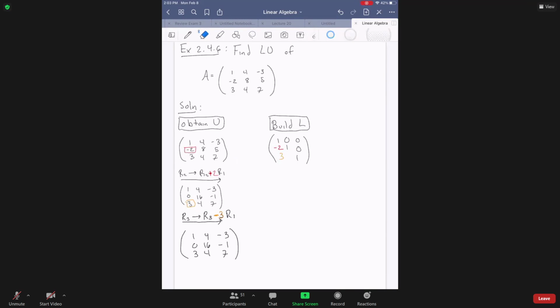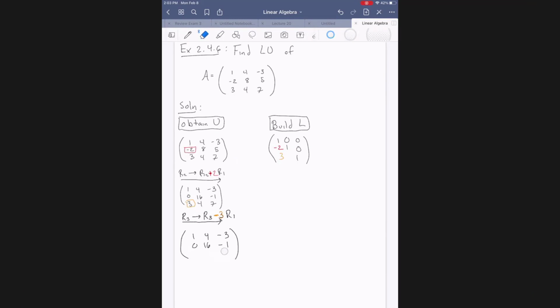But not, sorry, and it should be something else here. 0 minus 8, 16. All right, so let's see. Remember, I'm not allowed to scale the second row, so I have to leave it this way. The next thing I can do is, if I take half of row 2 and add it to row 3, it'll get rid of that minus 8.